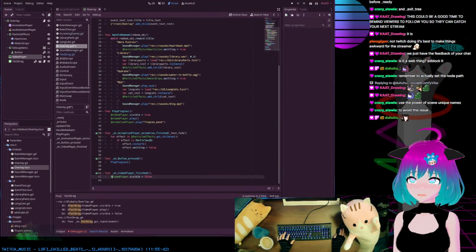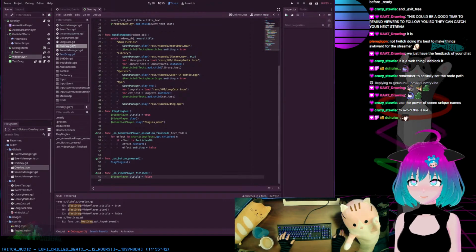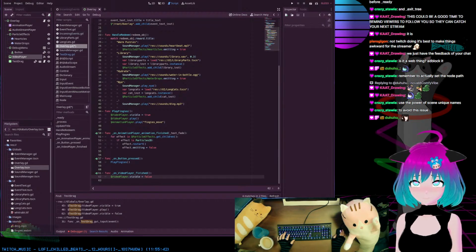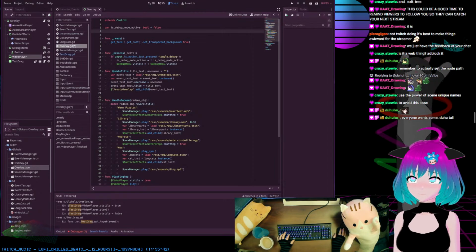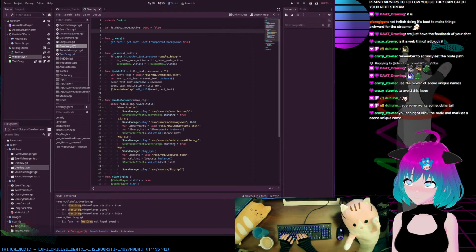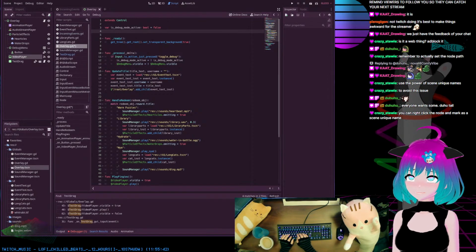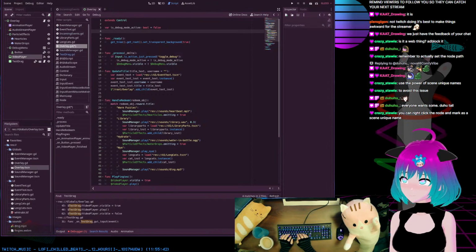Okay, so scene unique names. Are you saying, like, I define it up here? Everyone wants some Doohoo tail? Maybe.